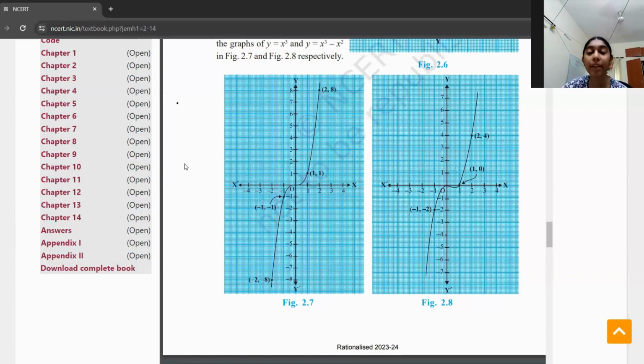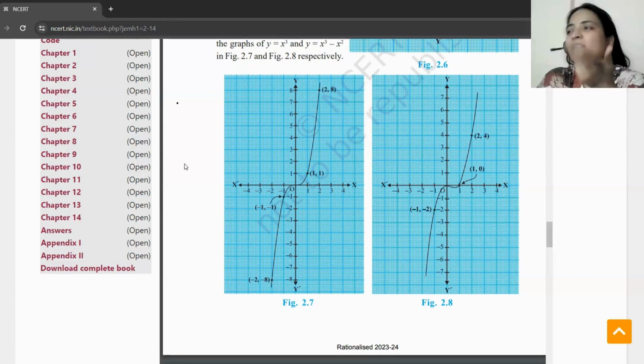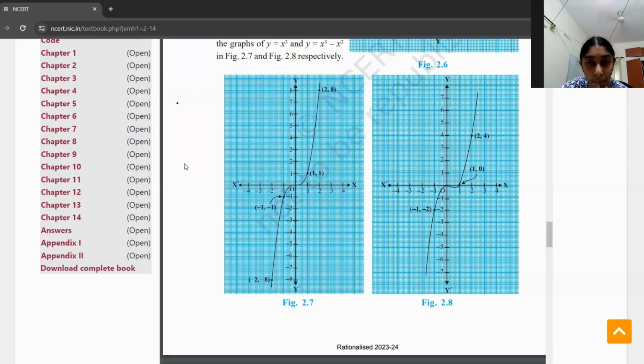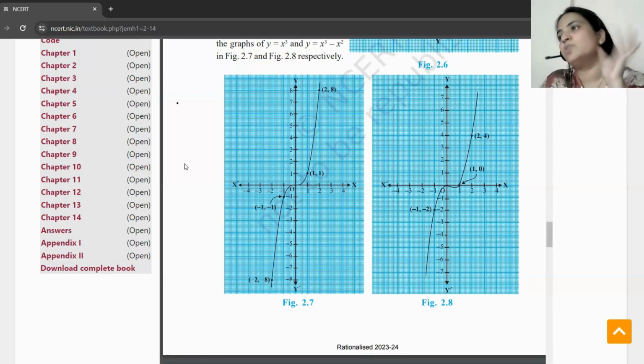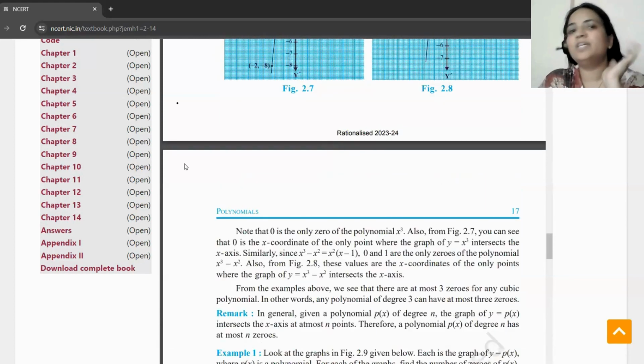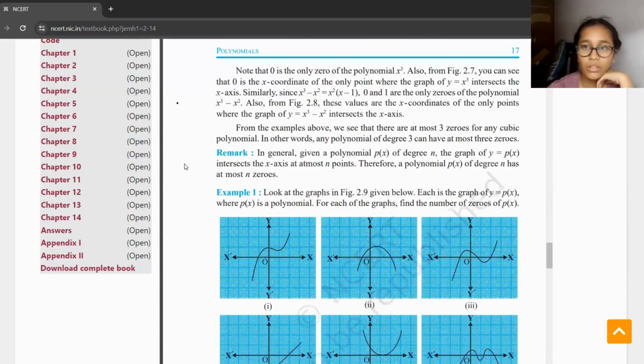Ma'am, how do we know whether it is crossing or not? Ma'am, because there's a flat line in between. Yes, but that's crossing from 0 only. If it falls flat on something, the equation of that will be y equals 0, no? You've learnt about that also in 9th grade. Yes, ma'am. So this is 0, 0, passing through the origin only. Ma'am, is the graph of a linear polynomial not a straight line?